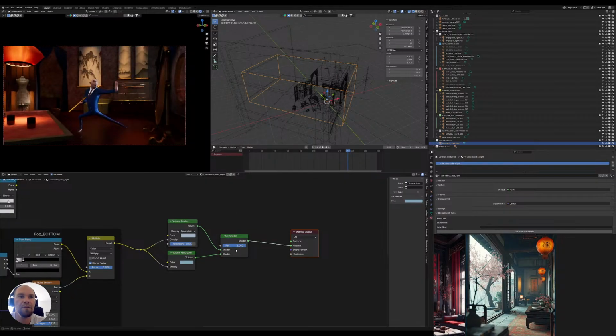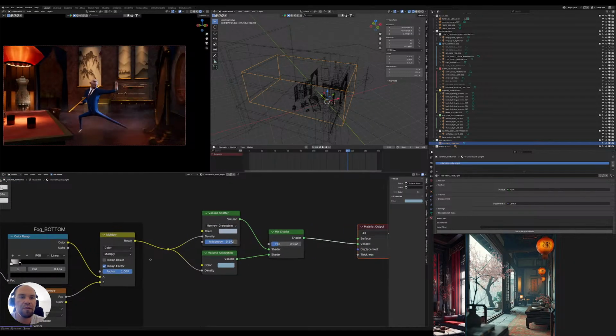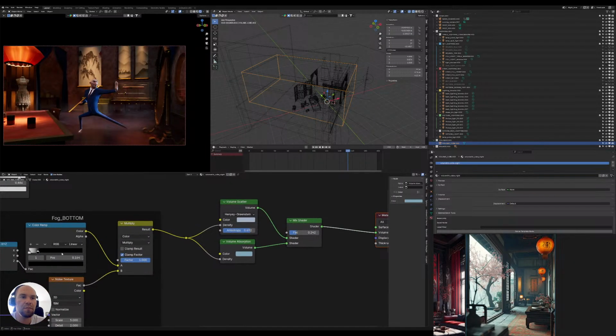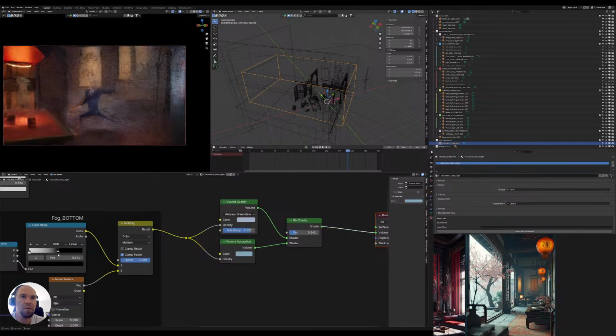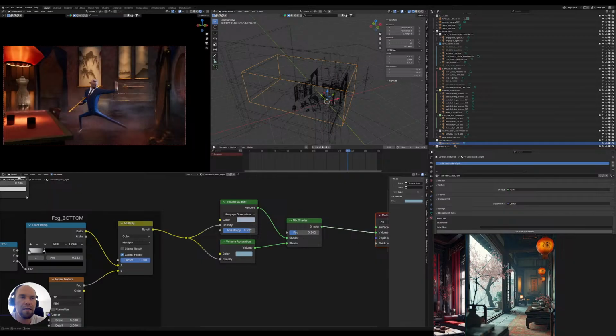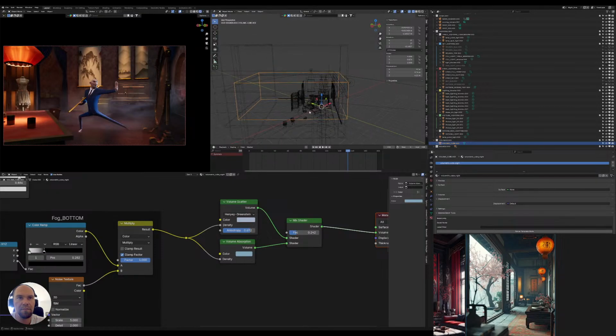Can mix in between these two shaders, have a bit more absorption or less, have more fog in the scene as well, or less. Or we can combine both of them.